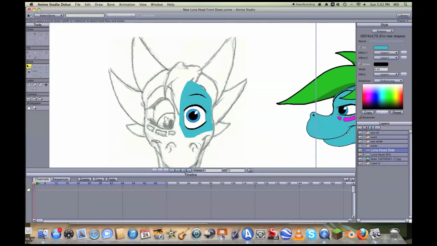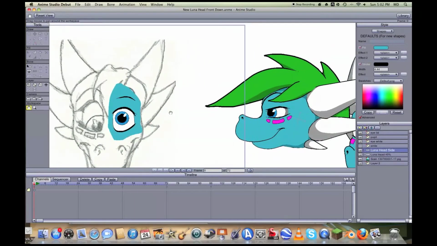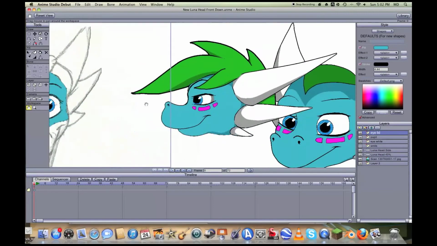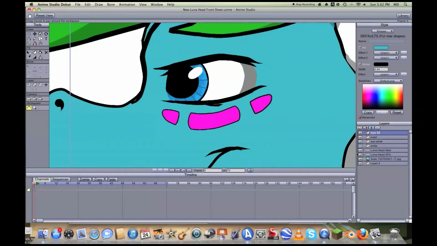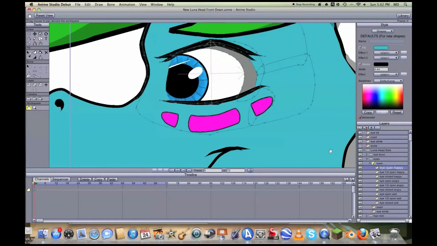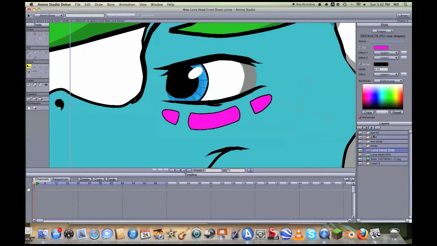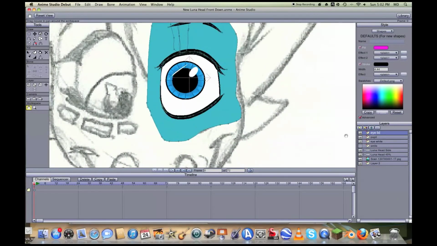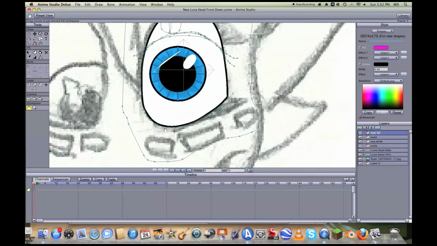Let's not forget though, she has these little eyeliner scales here, this little purple stuff. I don't know what that is. When I made her, I don't know if it's makeup or whatever. Basically, let's now steal the color from this one. Let's take the color that was used here, and I'll Q, cancel that out, and move over to our eyelid, and let's basically place in those eye thingies.